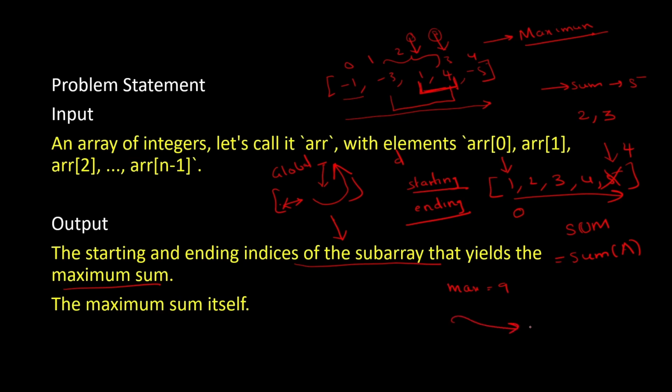Next, I went to the next subarray. I got the sum of this subarray as 10. So I will update the maximum to 10 and give the indices of this subarray as the solution indices. This way, we will cover the entire array and all possible subarrays and give the solution. That is what the brute force solution for this problem is.